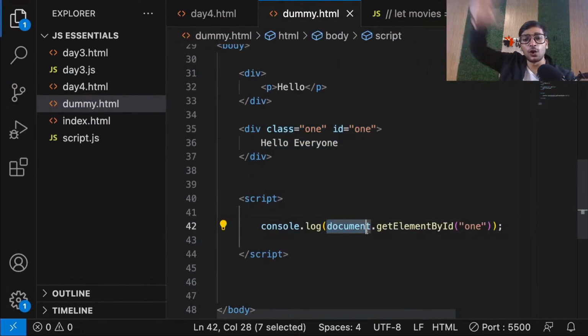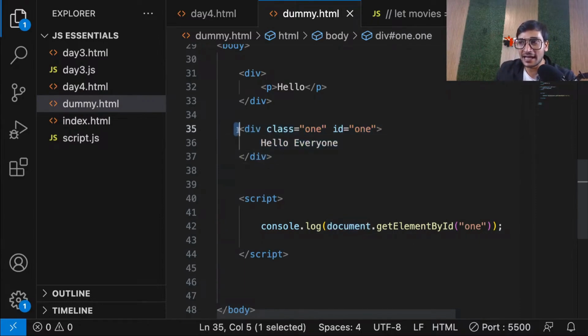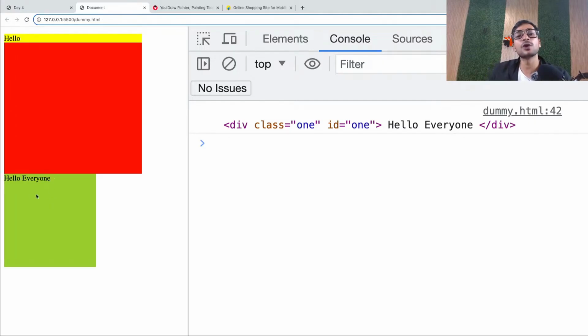Think of document as your whole page, your whole code. Document is your whole DOM tree. From that DOM tree, get me the element which has ID of 1. So it will get me this element because this is the element which has ID of 1. Is that clear, everyone?